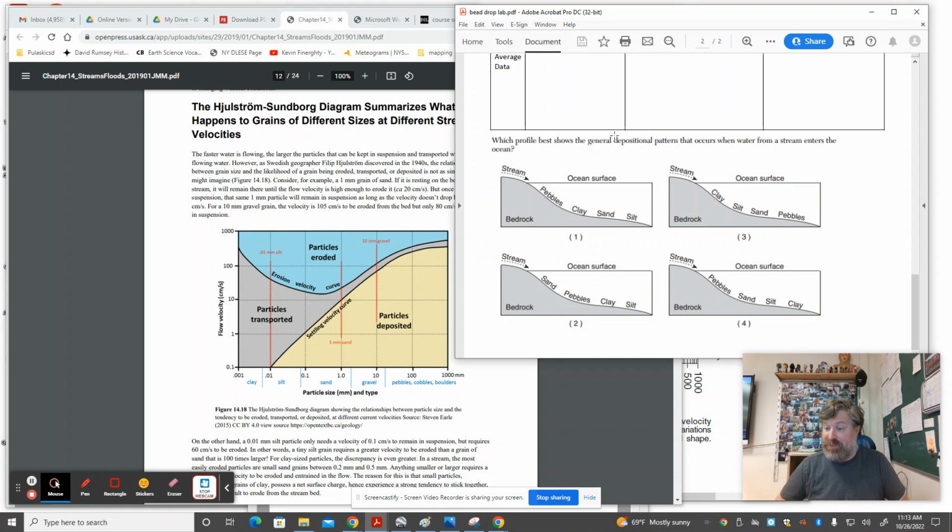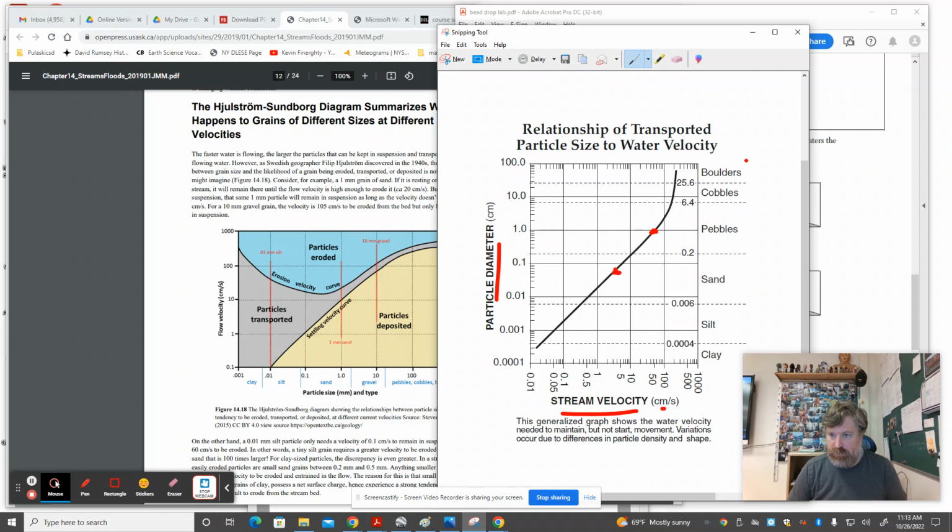Then it's going to incrementally slow down. So which ones will it drop off first, and which ones can continue to get carried out deeper to where more get dropped off, and then get carried out deeper, and then more get dropped off, and then some get carried more out deeper, and then more get dropped off? Hint, hint, when that question pops on the test, it will follow particle sizes, working your way right down the list.